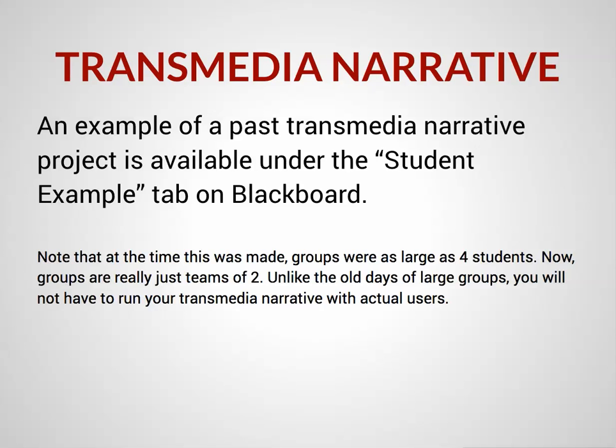An example of a past transmedia narrative project is available under the Student Example tab on Blackboard. I do want to warn you that when this example was made, the groups were on campus. It was an on-campus class at that time, and the groups were as large as 4 students. Now it's just 2. There's just 2 people on each team, and the reason we have fewer people on each team is because it's much harder to facilitate group work online. It's harder to meet on Google Hangouts if you have to schedule 4 people. It's much easier if you just have 2.